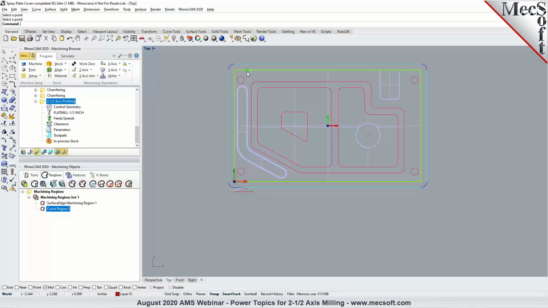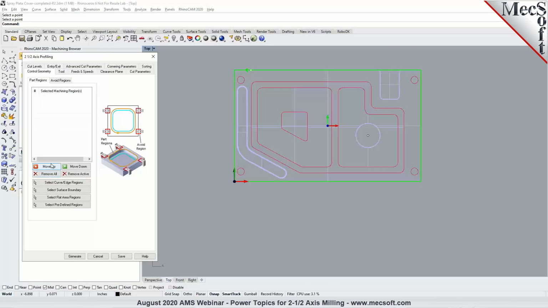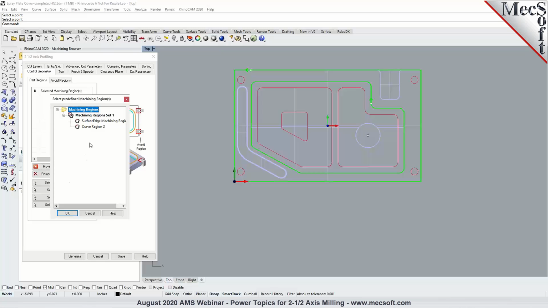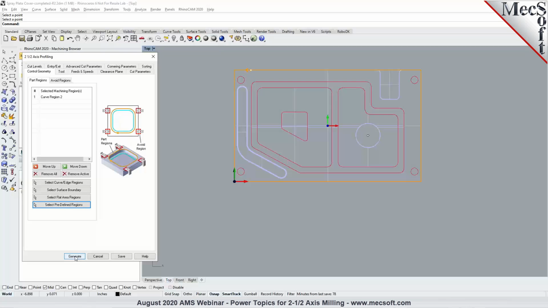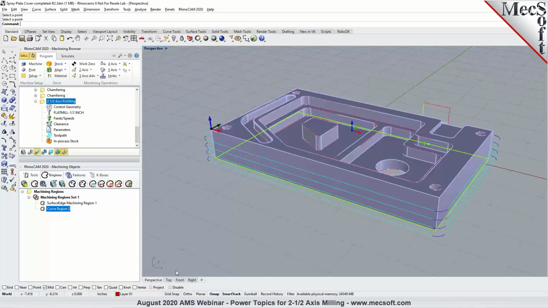Once you move the start point of the predefined region, you can select the predefined region in your machining operation by using Select Predefined Region, select it, and generate. Now, based on the start point that you've set in the predefined region, the entry and exit takes place at the location of the start point. Again, I can move the start point of the predefined region, right click to accept it, and after I make the change, right click, regenerate to update the toolpath. This is how we do it in RhinoCAM for predefined regions.